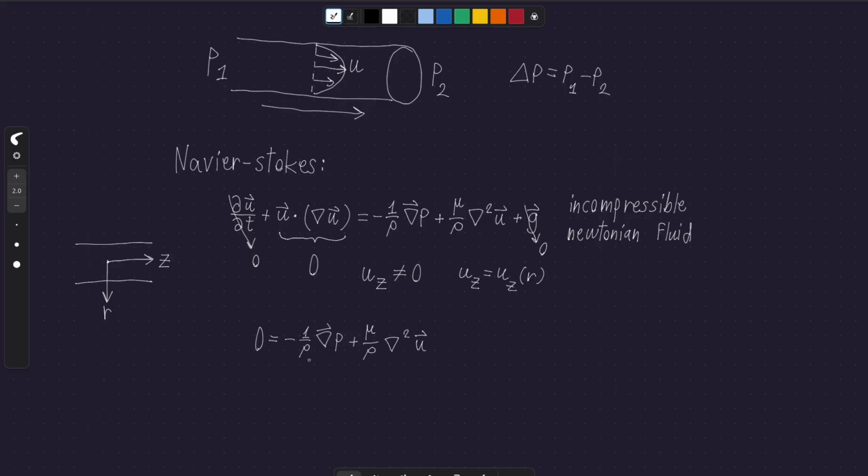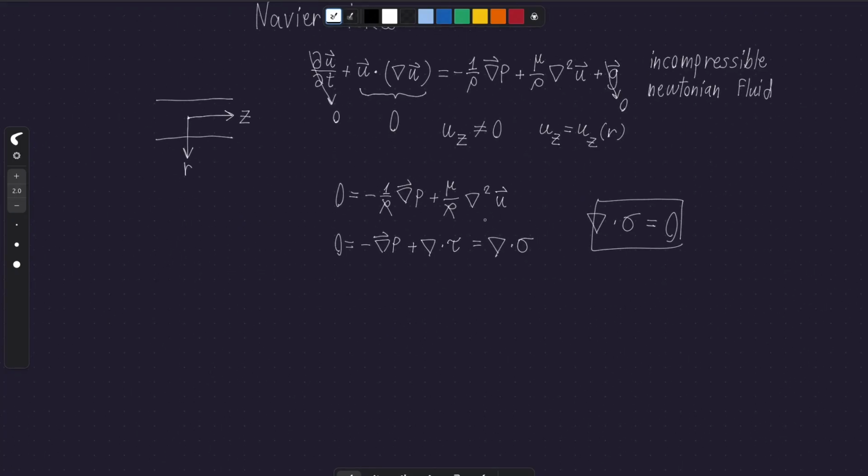make some tweaks. We can also cancel out the density, and we can rewrite this as the normal stress plus the shear stress. I forgot where I found this, but it works. And we can rewrite this as one big stress tensor. Okay, so now we have this equation, and we can simplify it.